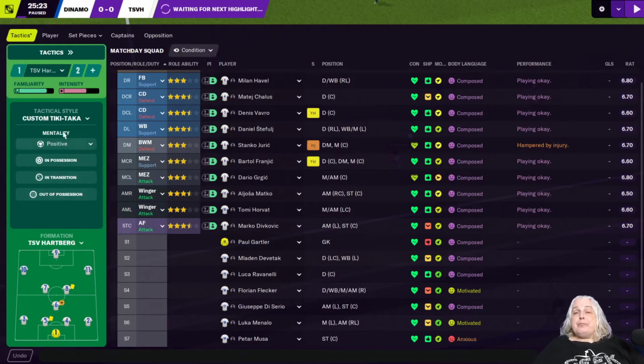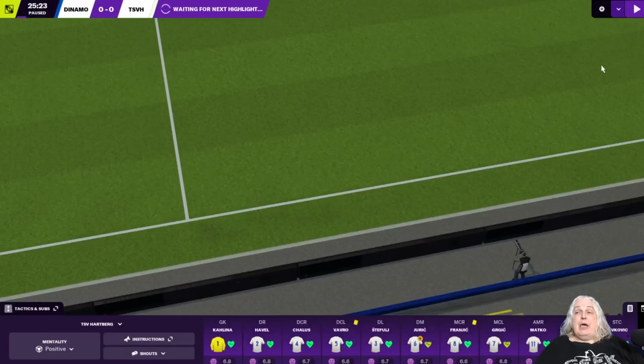But what I've done is create a second one, which is also tiki-taka, but which is attacking, much higher intensity because it's higher tempo, more pressing, further up the park. I call it the intense Hartberg. So we've got the regular one, which is what I'm playing right now, and the intense one, which is what I'm not playing. But I do tend to use the intense one in bursts throughout the match, so that's how I'm going to be using it.